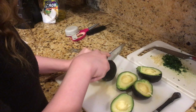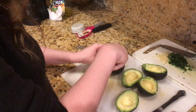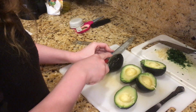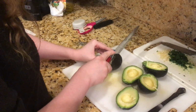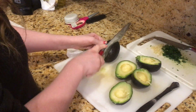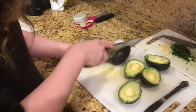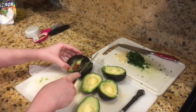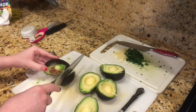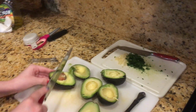Cutting avocados is actually kind of satisfying. Yeah? Yeah. This is like a try not to be satisfied challenge. Well, I tell you, if you make Daddy guacamole all the time, he'll be most pleased. Yeah, that will be satisfying for him. Yeah, he loves guacamole. How did I manage to do this? Well, things happen. It's all right. We'll live.